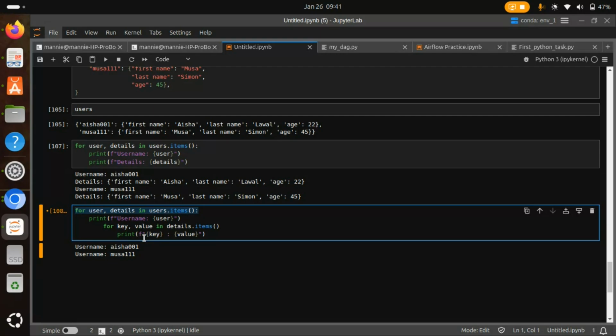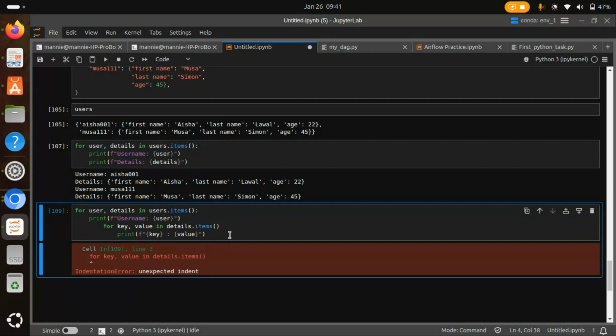You'll understand what we're trying to do. First, we are looping through the users and the details. Then when we are done printing the username, we still want to loop through the details, because the detail is also a dictionary, to print the key and the values. So when we do this, what do we get? Oops. Oh, okay, I'm missing this.